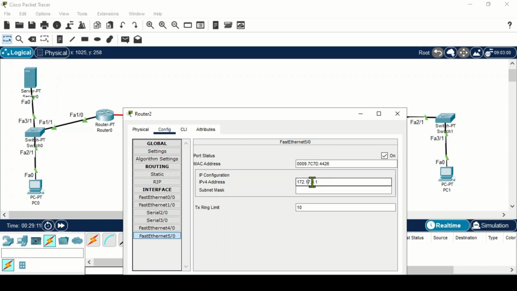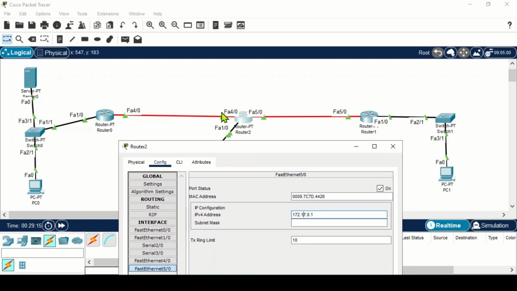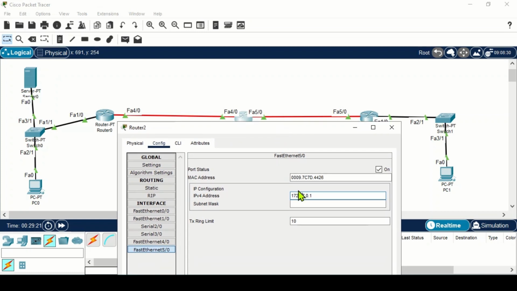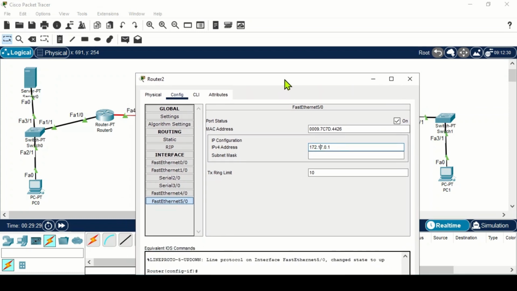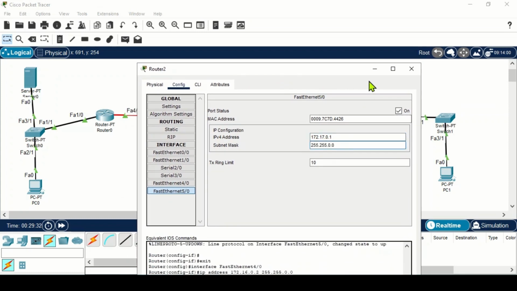The ISP might have multiple networks, but they're part of the same network management. This is just to simulate things and hopefully make it easy. That's 16, this is 17, and the next one will be 18.